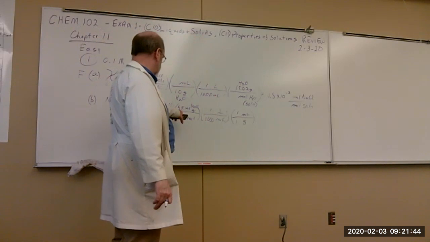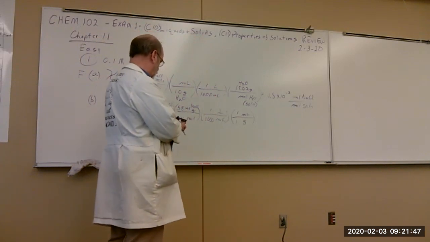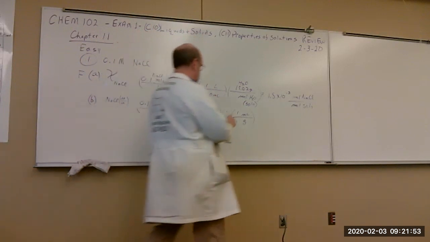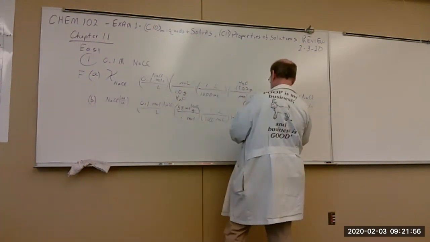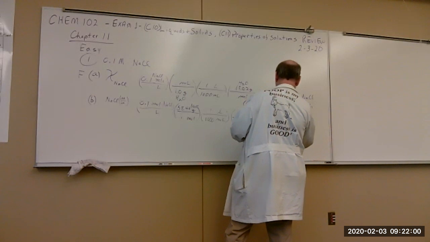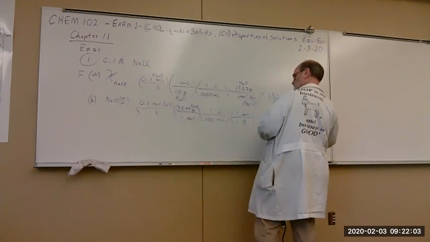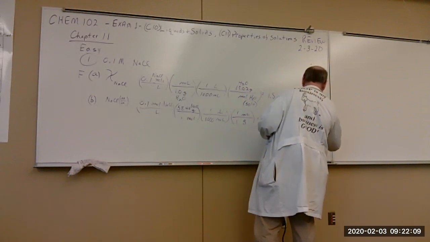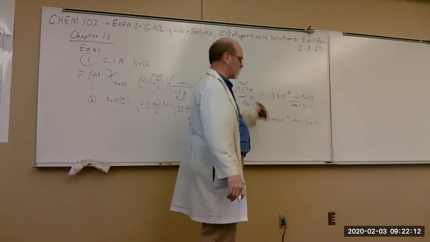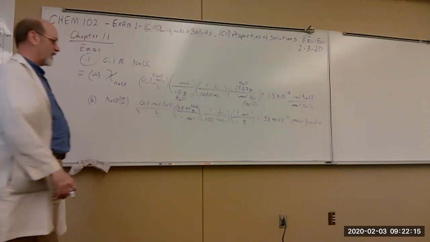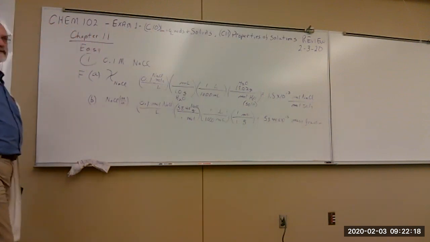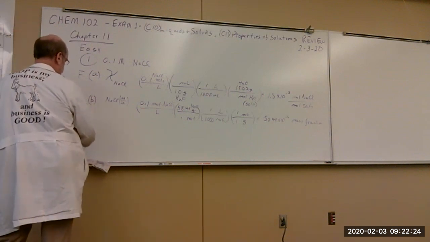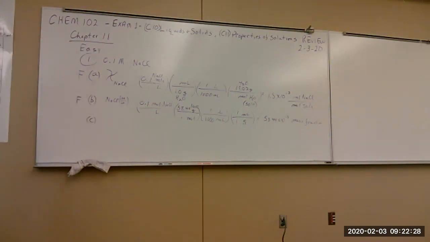So if we have 0.1 times 5.844, right, these two, and then divided by 1,000, we've got 5.844 times 10 to the minus third mass fraction. If we wanted percent, we just multiply by 100. So multiply that by 100, what do you get? 0.58 mass percent. So that one's nowhere near. What's next? Mass percent.